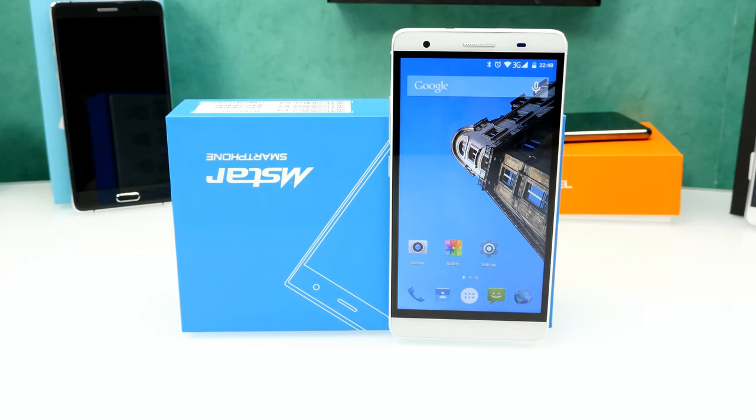Ladies and gentlemen, we're now here at the end of this review, and here comes my conclusion about the Mstar S700. Now, Mstar, you did a pretty good job on that smartphone, but something I absolutely don't like is if a company is cheating on the customers. Like, 3000 mAh in that battery? No way, guys. So please, get your act together.